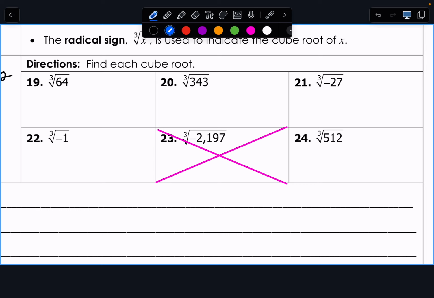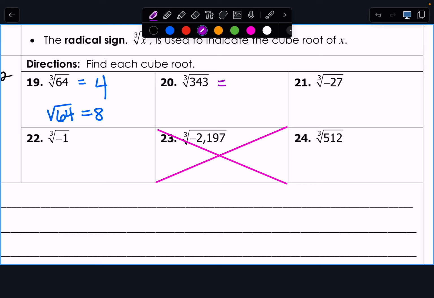Don't yell it out. The cube root of 64. What number to the third power equals 64? Not 8. 4. Now, Landon, if I said the square root of 64, that would equal 8. Do you see the difference between the notation? Okay.